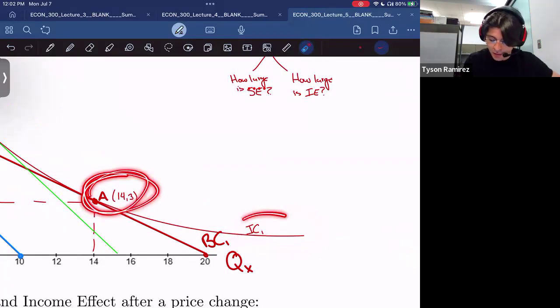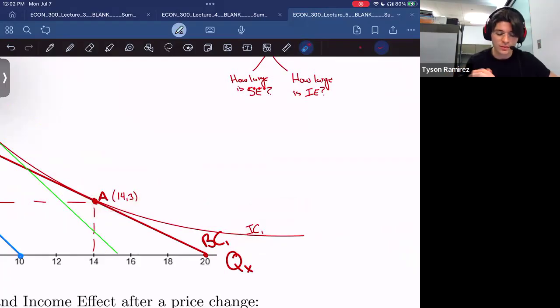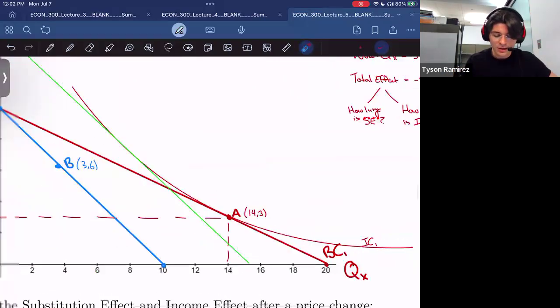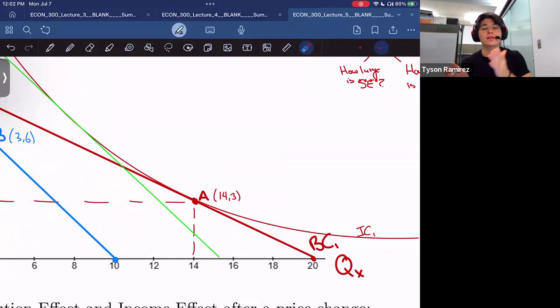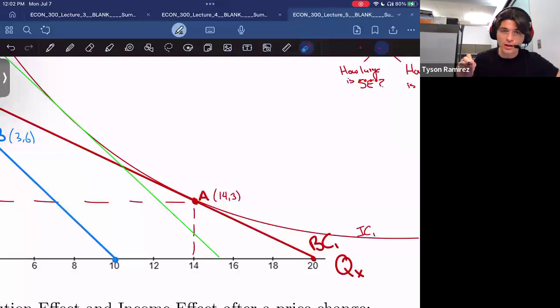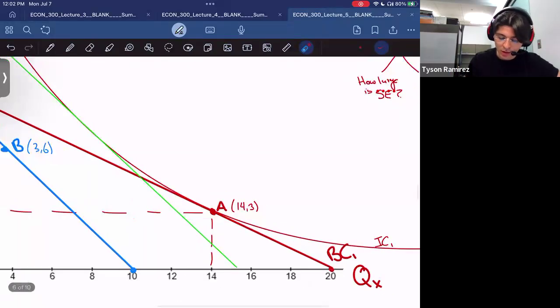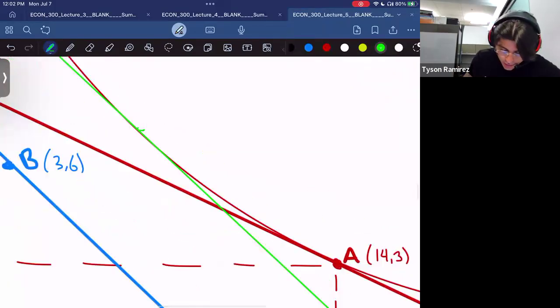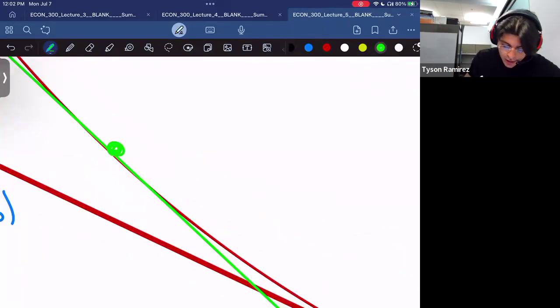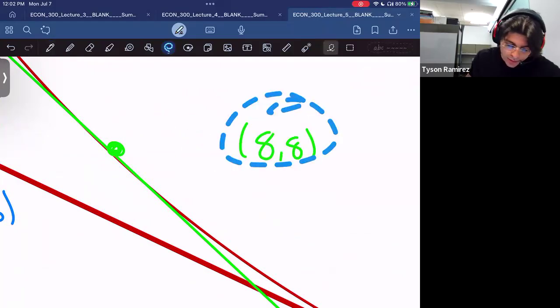This point A corresponded to an indifference curve, IC1. Suppose I wanted to stay at IC1. Then I would need to get more cash from somewhere, and suppose I got the more cash. So this causes a parallel shift of my budget line. What this does is I see that there is now a new tangency point that I'm going to just claim is at 8, comma 8. And I want to call this tangency point A prime.